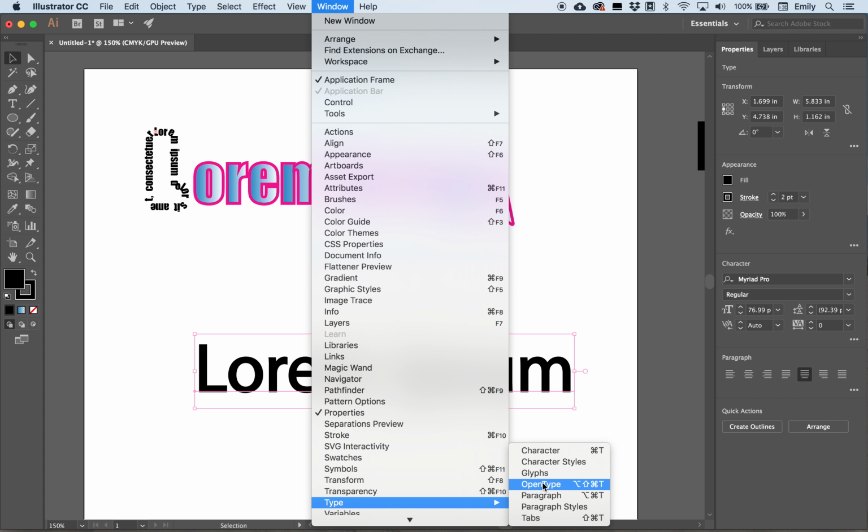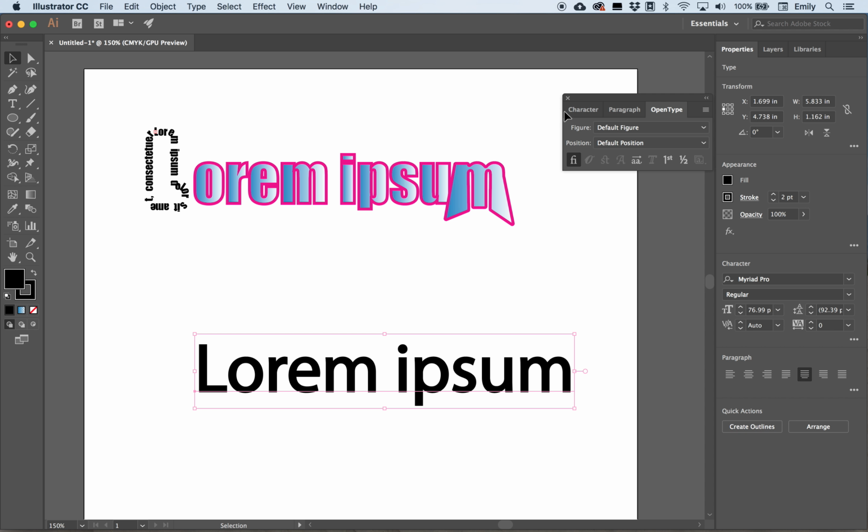Open type down here allows you to have, you can now select stylistic sets from the open type panel. This is a new thing here on the end. Apparently not for all the fonts because the Myriad Pro one, it's not lighting up. But you can click that if you want, if it comes up, and learn a little bit more about that.